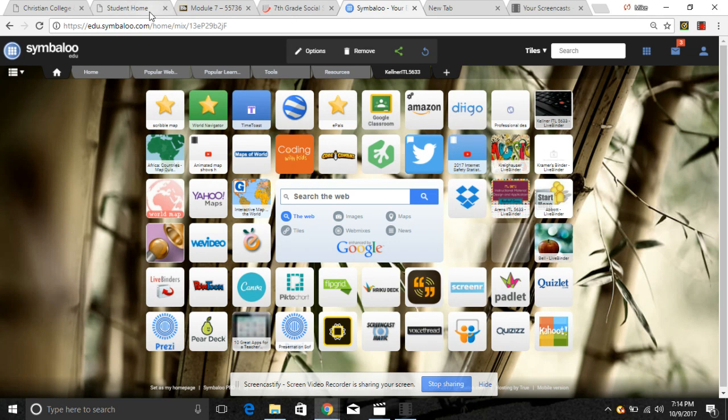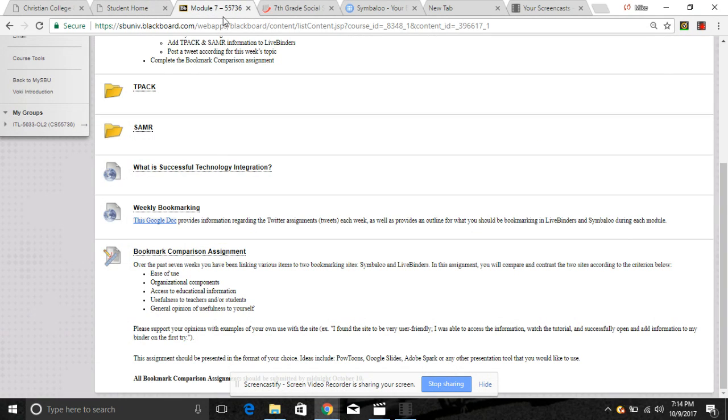Between the two, these are both very useful programs. I can see a use for both of these with my students, and they are in 7th grade. I think it's something that they could work with, and I look forward to learning more and utilizing this more in the future.